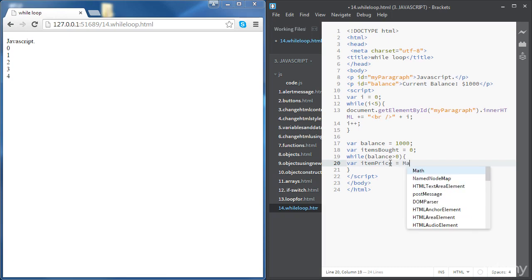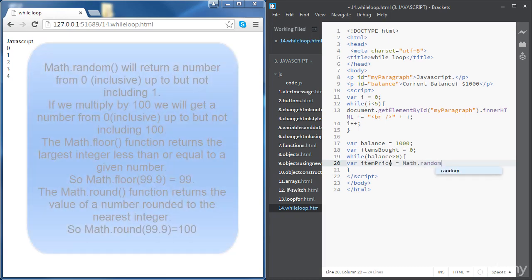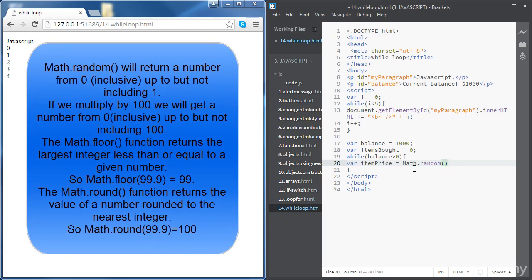So first we're going to use the math method random. This will return something between 0 and 1. We want something between 0 and 100, so we're going to multiply this by 100. But we need a whole number. So we're just going to copy this and put it in the parameter of another function, Math.floor. This method takes this number and changes it to a whole number. Okay? All right.